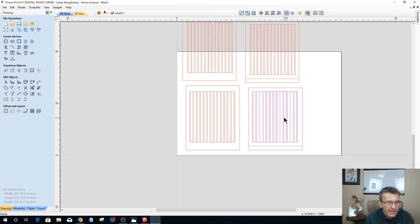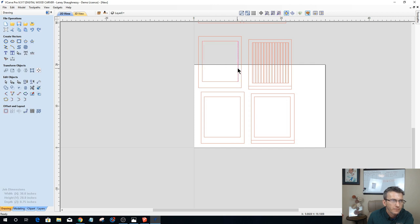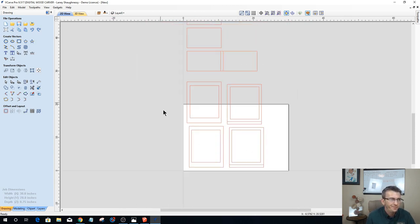I do want to replace these inner spacings here. I want to do my own in here and everything. And then I will copy and paste. So I'm going to go ahead and delete these. So basically I just have my frame, right? My frame parts and everything. Okay, I do not want to get rid of my joinery. That's where my rabbets and all that good stuff go.